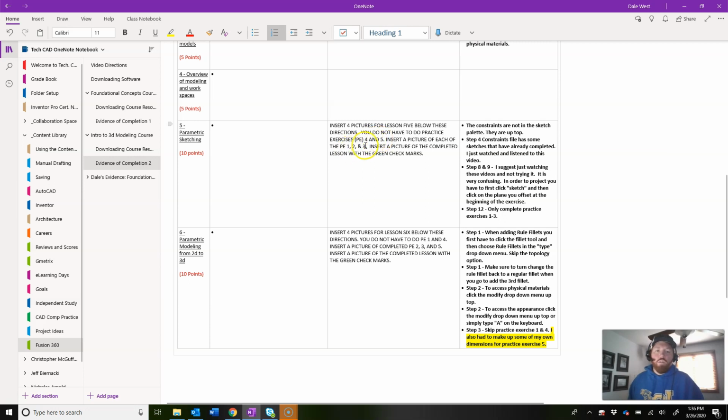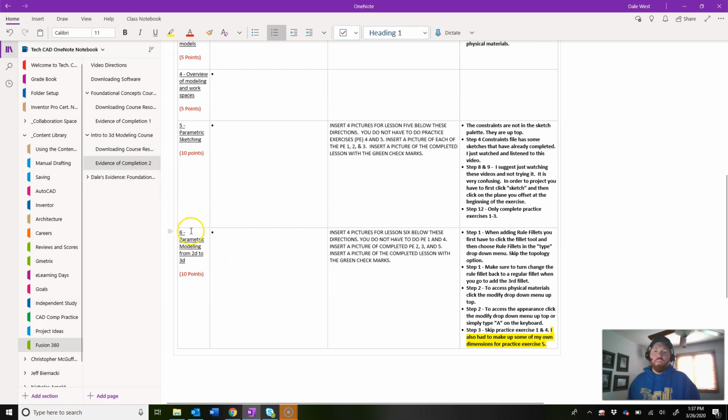You only have to do the first 3, 1, 2, and 3. You don't have to do 4 and 5. You're going to insert a picture of those 3 right here. And then finally your 4th picture will be the green check mark. So you're going to have a total of 4 pictures right here. Alright, and remember to read over these video differences for lesson 5.